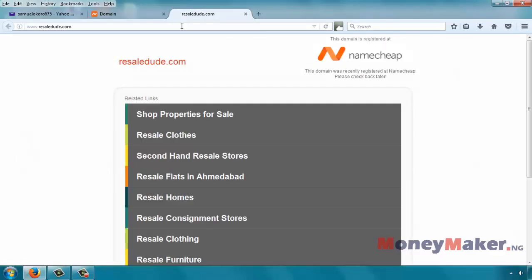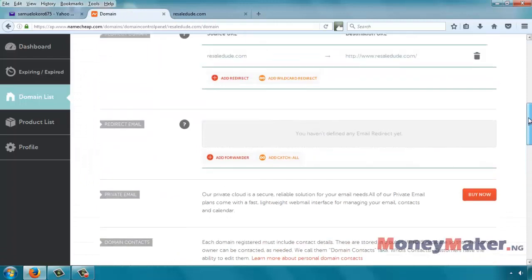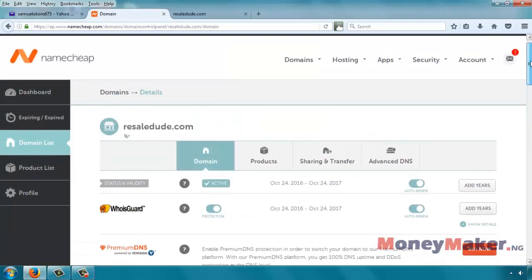So this page is called a parking page. It's just a general page. They're telling you that there's a domain there and it's registered, and it's actually registered at Namecheap, but there's no website associated with it. So it's just like a temporary page until you point it to a DNS server. So those are the basic options that you have here.